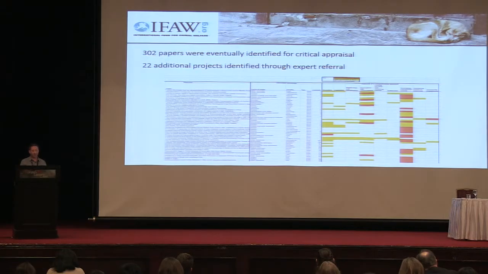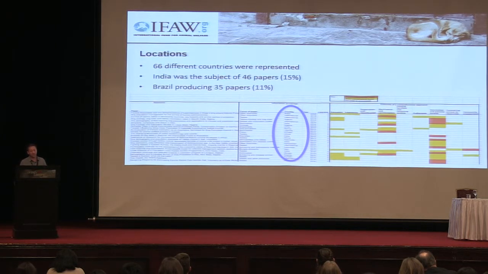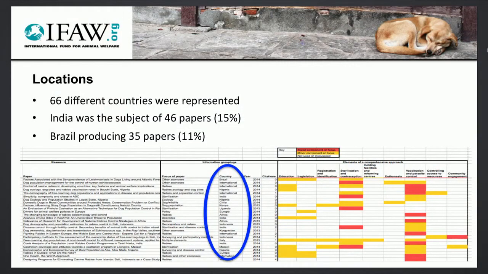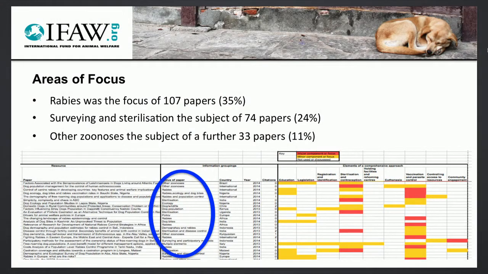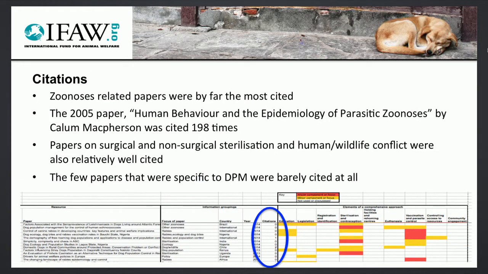The next stage was to conduct a full content review of these papers and projects and look at the various different aspects of their content. We looked at locations to see which places were producing the most information. Data came in from 66 different countries, as well as data that had wider regional or international coverage. The two highest producers were India and Brazil. We looked at areas of focus to see whether the project itself had a distinct focus or whether it was actually the paper that had the distinct focus. Papers that focused on rabies had the highest number, followed by sterilization and surveying, and then other zoonoses. And interestingly, this mirrors where the funding for dog population management has traditionally been. We also looked at citations for each paper to see where the work was having the greatest amount of interest and what seemed to be the most influential.